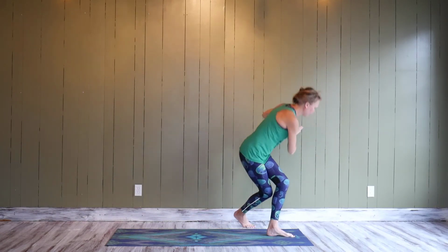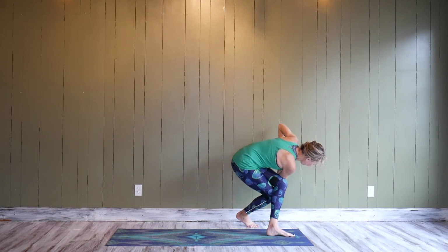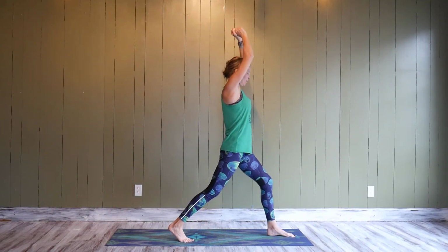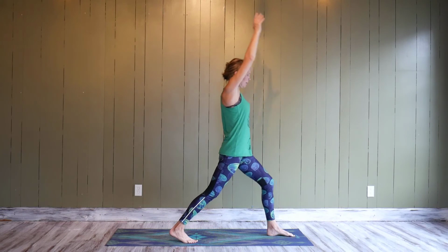Three, and two. And the next time you curtsy, hold here for eight, seven, six, five, four, three, two, one. Inhale, step back, and then exhale, bring the right knee forward, out through the mouth, and then inhale, step back. You can do a full extension kick if you like.